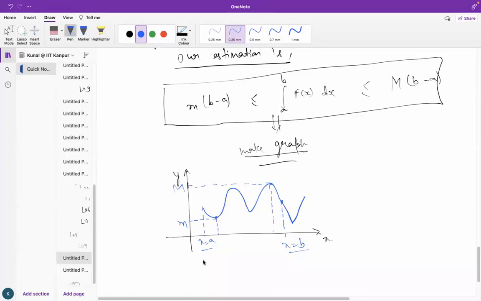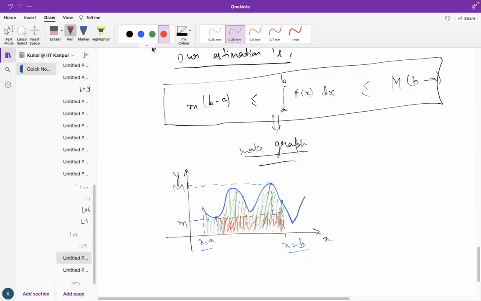Right. Now, what we have to calculate? We have to calculate this. Let me show you. Actually, we have to calculate this area. Right. This is actually our integral of f of x dx. Right. This is our f of x dx. But what I'm doing here, let me use another color. We are actually first integrating, let me extend it, we are integrating this area. This is the lowest area.